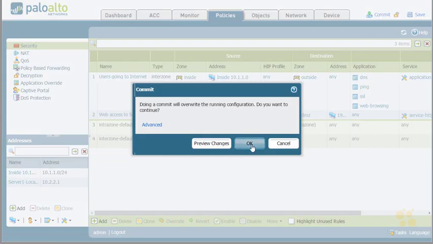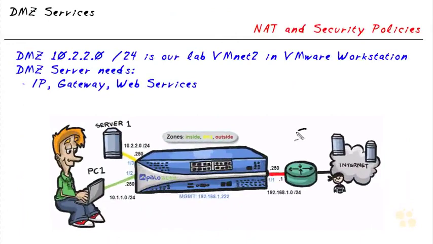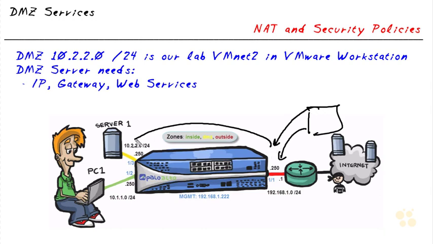So we'll go ahead and click on OK. So from my management PC, or one of my computers out here on the 192.168.1 network, we should be able to go ahead from this PC, open up a browser to http://192.168.1.251, and based on the network address translation, that should lead over to server 1, and based on our security policy rule, HTTP should be permitted. So let's verify that works.